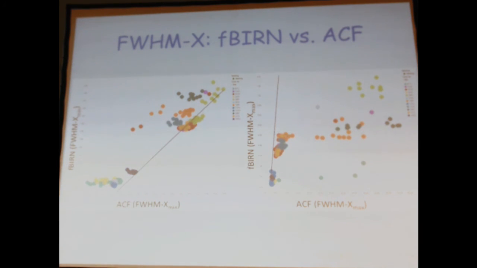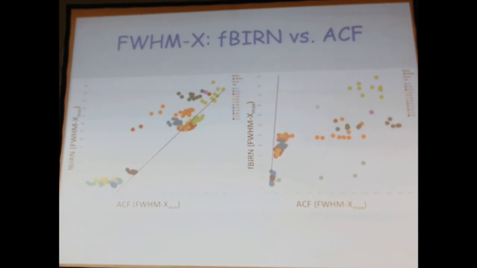That was when we got the next surprise. Virtually all the autocorrelation measures, and lots of the scanners, are smaller than the FBIRN. In fact, they're ridiculously small. These are Siemens down here. I can't actually read that here, it's 2 point something, about 2.8, I think. This is 1.6. Something's making the autocorrelation function measure a really low value, and it happens up in the GEs and the Philips at the top there as well.